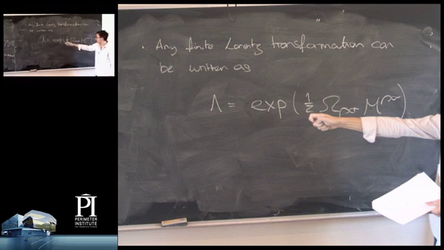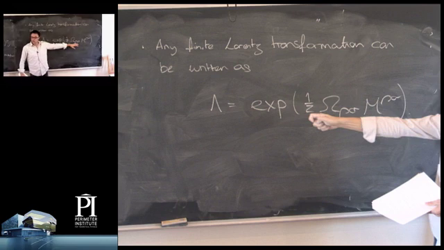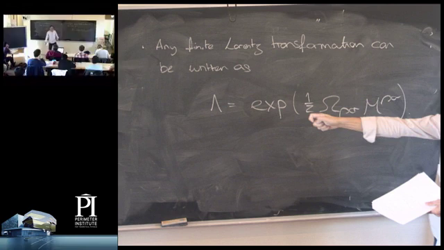What do I get if I do that? Well, if these are very small numbers, I get the 1 plus the small infinitesimal piece plus higher order terms. What you need to know about Lie groups is that any element of the group can always be written in this exponentiated form, where there's the element of what's called the Lie algebra that sits here. For those who haven't seen Lie groups, this may be the tricky thing to understand. But any Lorentz transformation can be written in this form.